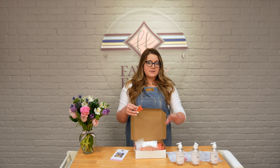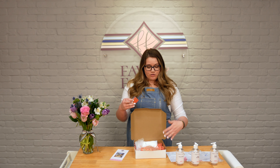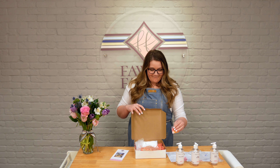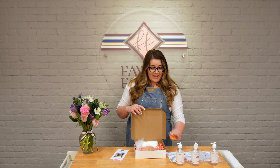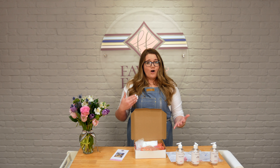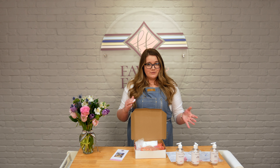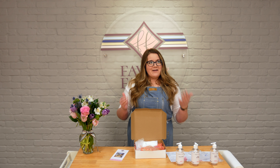So this one includes making a hand soap, a hand sanitizer, and an inhale lotion. You'll find a piping bag, and wrapped up in your piping bag you're going to find a scent pod for the scent that you chose whenever you filled out your form. Your piping bag will also be labeled with that scent name, so you know which is which.